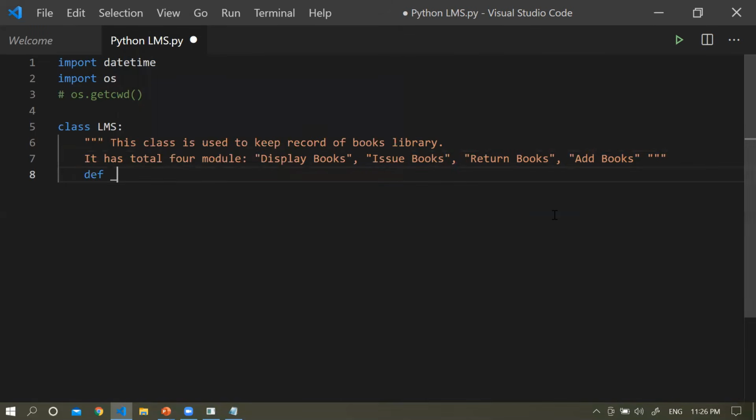Now I'm going to create a constructor. Let's say def __init__, and here I'm going to create some useful information. First of all, we will have self, list of books, and your library name.